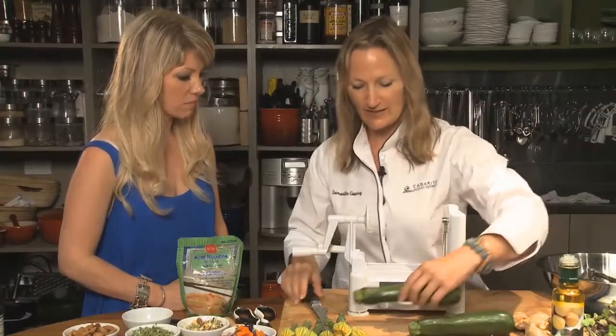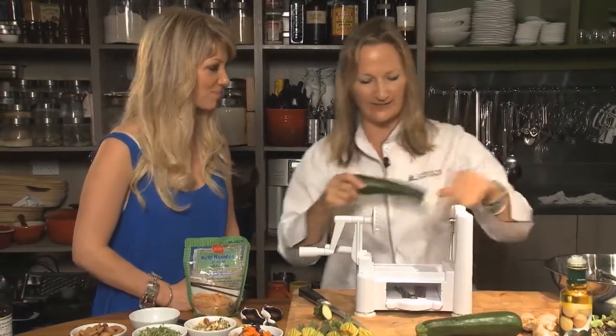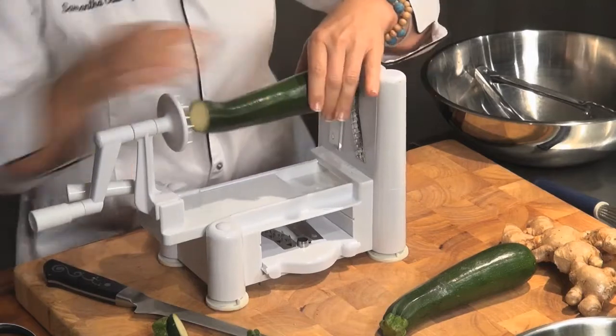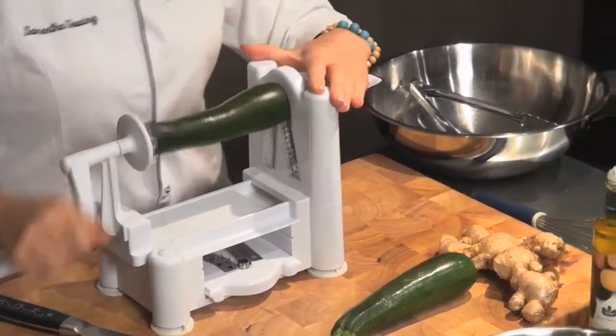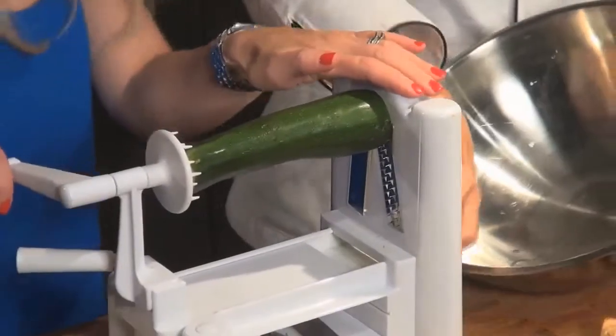And what we do with this, we take the top off a zucchini, give it a little bit of a brush down, and then we put one end here, and then we put the teeth here, and Nat might like to do this once I get the ball rolling. It's a bit like roll out the barrel kind of thing. You can keep rolling and I'll catch it at the other end. Oh, great idea.